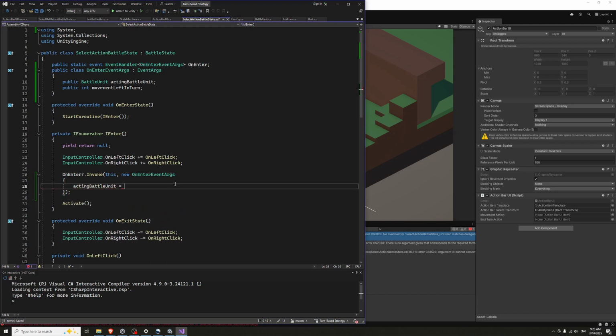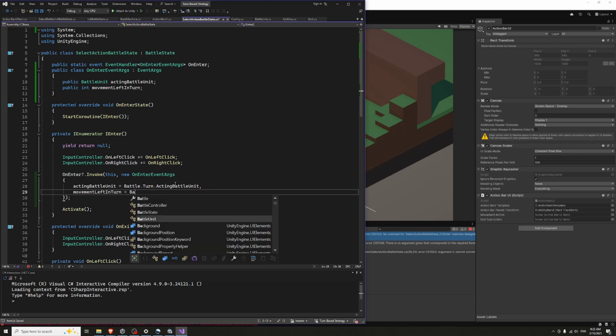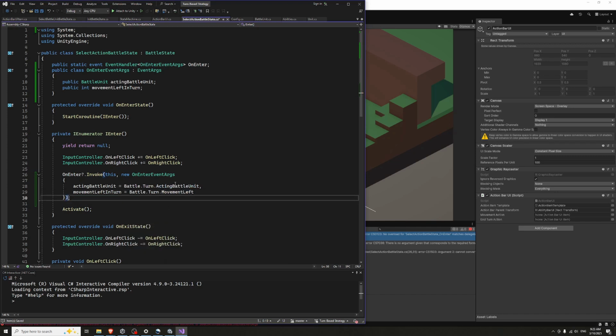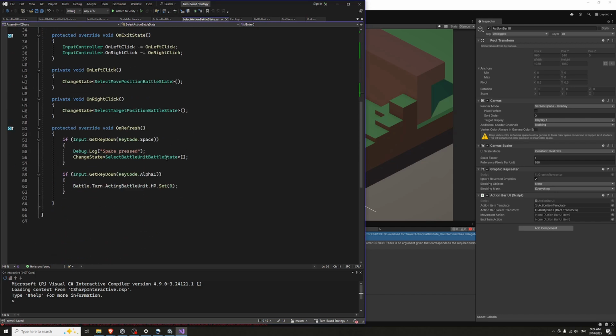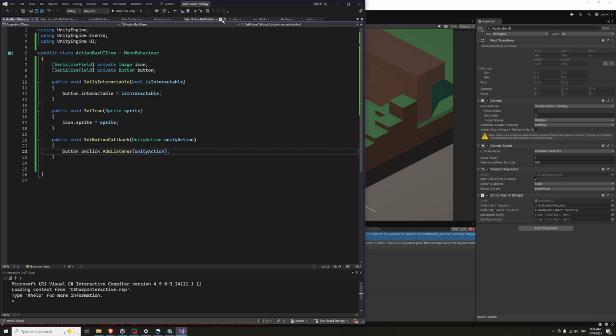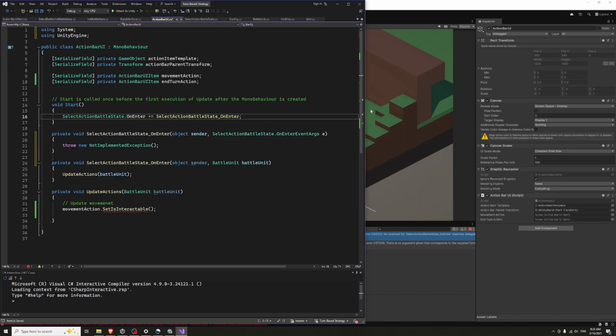So acting battle unit will be battle dot turn dot acting battle unit, and movement left equals movement left. So the action bar UI will take different parameters here.